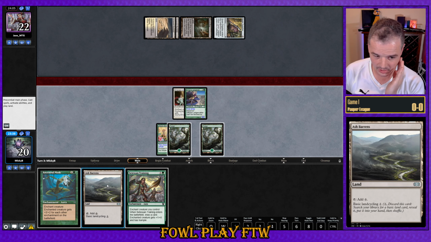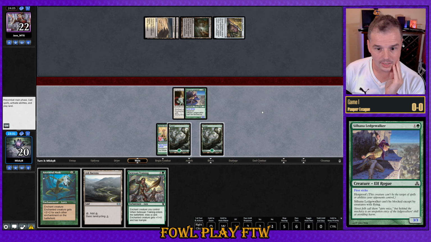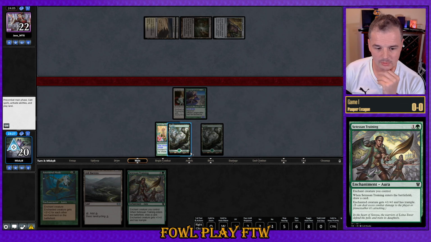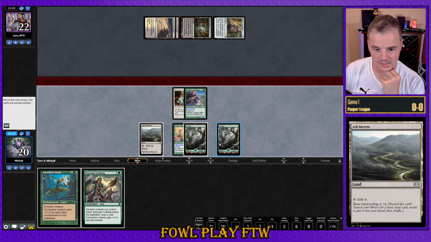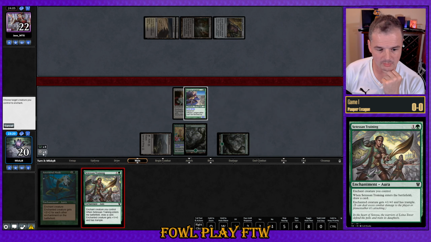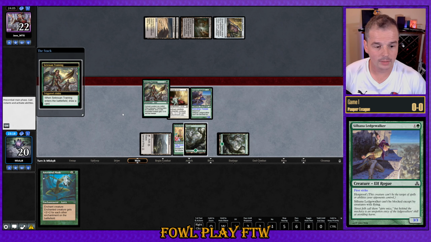We can't Citizen Training and Ancestral Mask in the same turn. We have the option to, as we were saying before, attack for 8 damage. I think the better line is probably to look for a creature here though. I'm probably going to just play the Ash Barrens because it's the most mana efficient way to do it. So go ahead and do that.